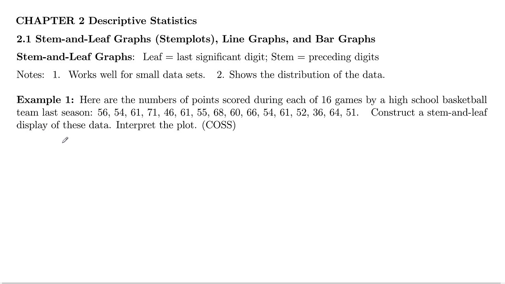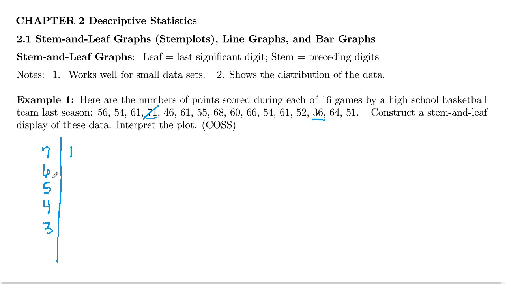So we're going to start out here by splitting off the ones digits from the tens digits for points. I notice here that it looks like the high is about 71 and the low is 36. So we're going to have scores go from the 70s down to the 30s. So I'm putting the tens digits to the left of this vertical line. So everything that's 70 some points goes here, 60s points, points in the 50s, 40s, and 30s. So I see that 71, so I'm going to take the ones digit, the leaf, and put a 1 there. I'll go ahead and mark that off.